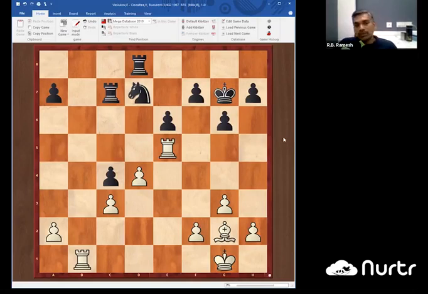Now we should ask why rook a5, why not rook b5? Let us say you have a problem in your house with some tap. The water is leaking from the tap. So we call a plumber, right? And he brings 3 plumbers with him. So there are 4 plumbers now to solve one tap leaking. Is it necessary? Just one plumber is enough, right? He could have come, solved the problem and gone back. Instead, he brings 3 more guys, and all 4 fight with that tap to fix it.